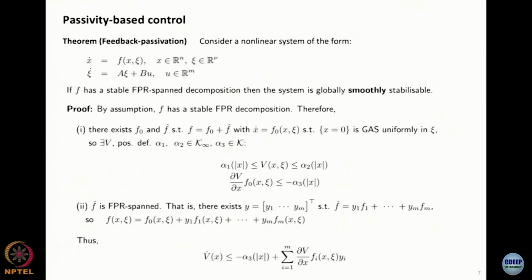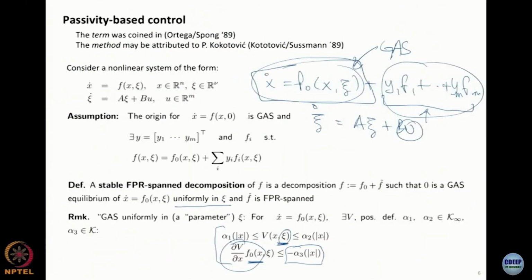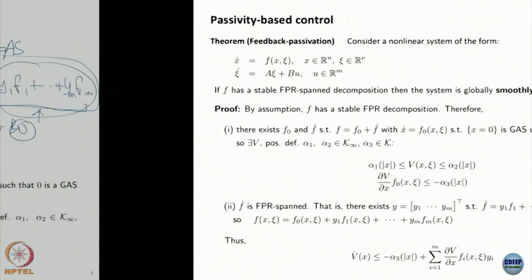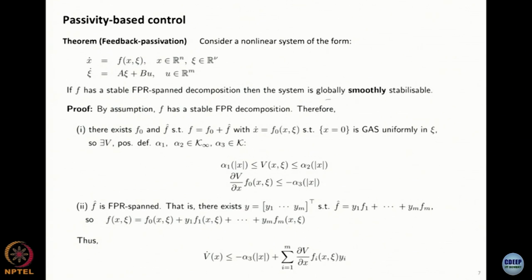And then what? They say if we have all these conditions, essentially if I can decompose f like this, then the system is globally smoothly stabilizable. Okay, smoothly emphasized because again, in the 80s there were already some results using non-smooth controls and constructing Lyapunov functions that are not smooth, etc. So the big deal was to do all this smooth.